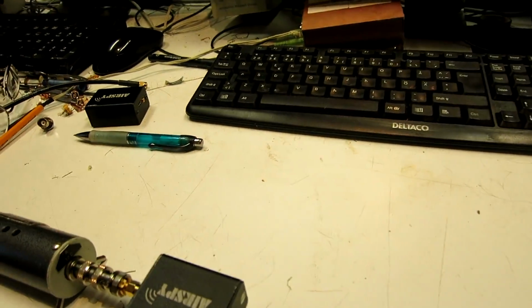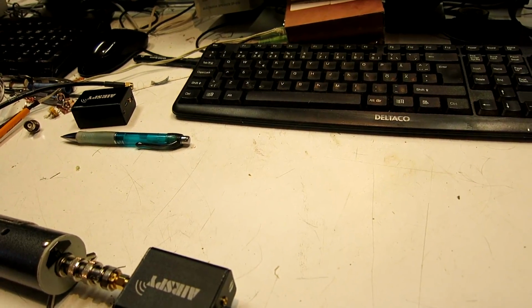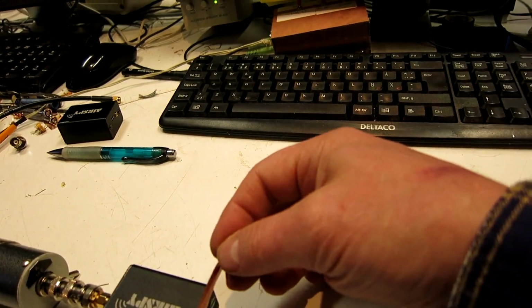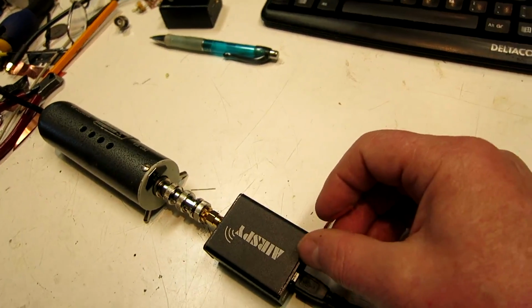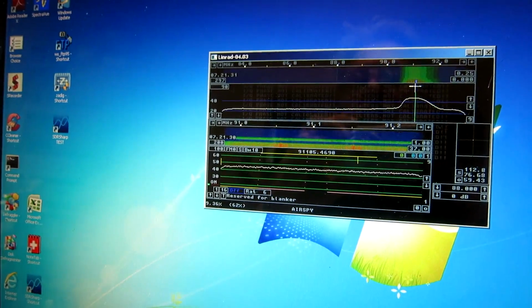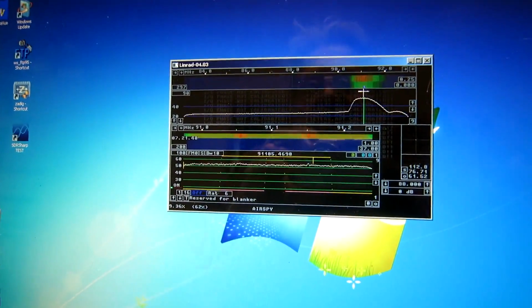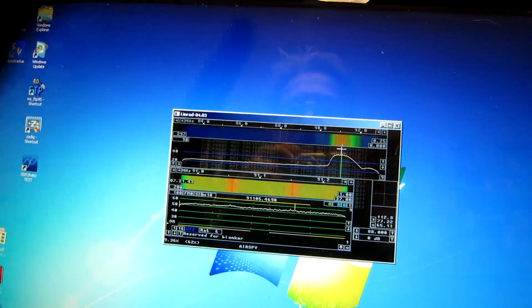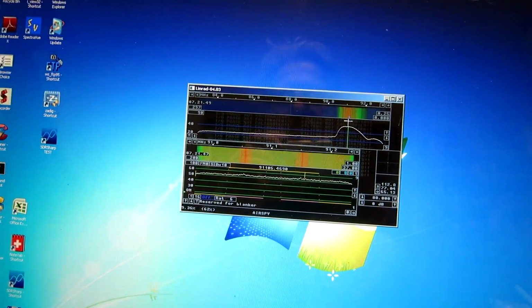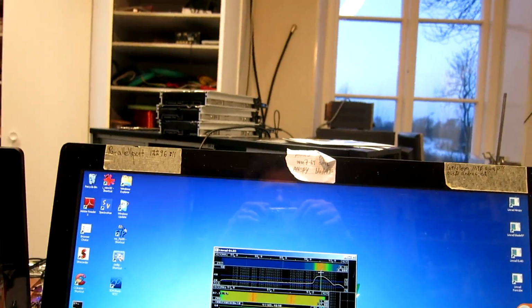This is a phenomenon that I discovered accidentally. The modification I have suggested to connect the USB screen needs one more thing. One has to connect also the coaxial connector. I hold something there, and you can see on the screen when I happen to get a good contact, it brings down the noise to 57 or something. And if I remove it, it goes up to 65. That's 8 decibels loss. So something more has to be done if one makes this modification.